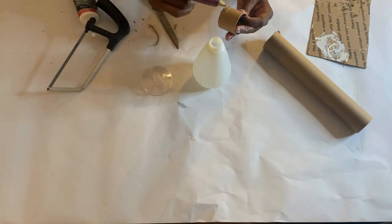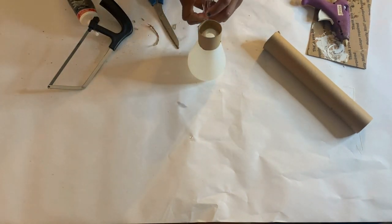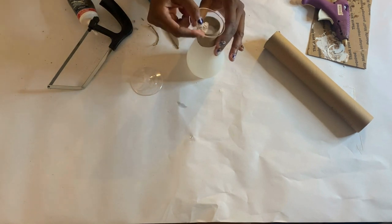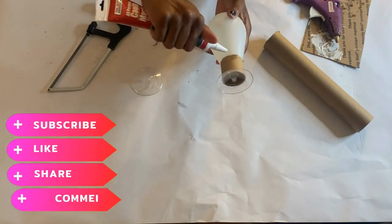So this is a bottle, and more of those cardboard tubes that I have. And then I'm just going to change the top there. Again, I'm using those cups from the Dollar Tree. So this is just the base of the cup, and I'm making a candle holder.